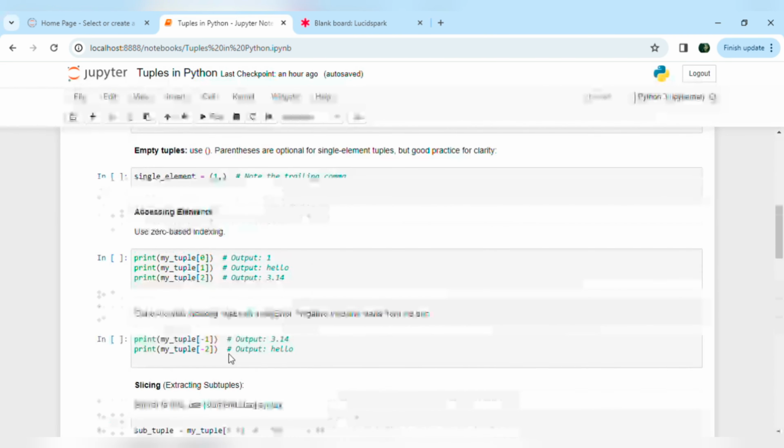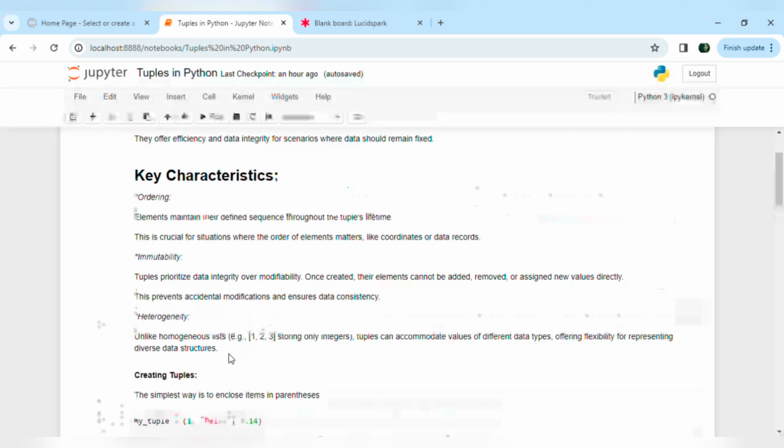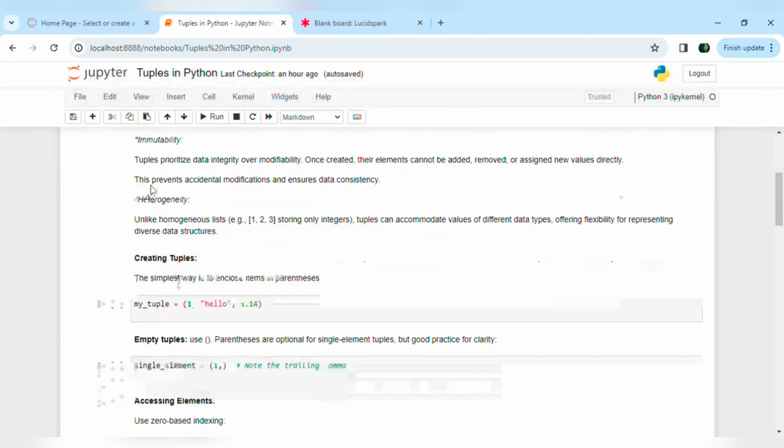So let's see what the functions are and how we can create one. The key characteristics are these. Ordering: elements maintain their defined sequence throughout the tuple's lifetime. This is crucial for situations where the order of elements matters, like coordinates or data records. Immutability: we cannot add, remove, or assign new values directly.